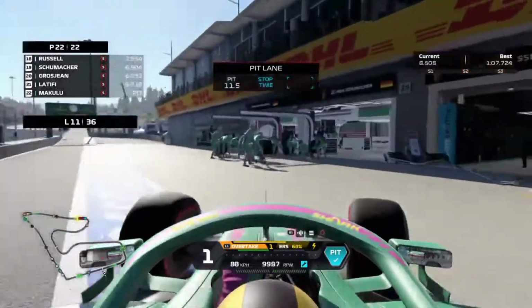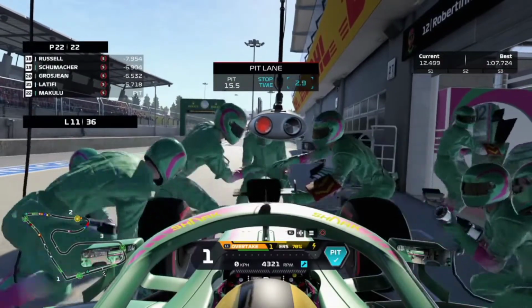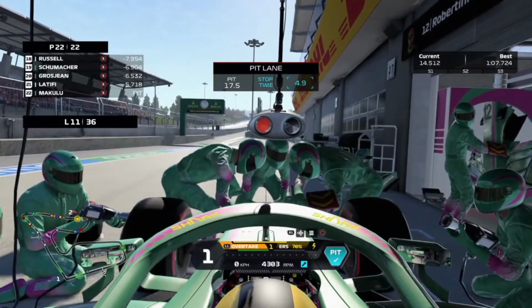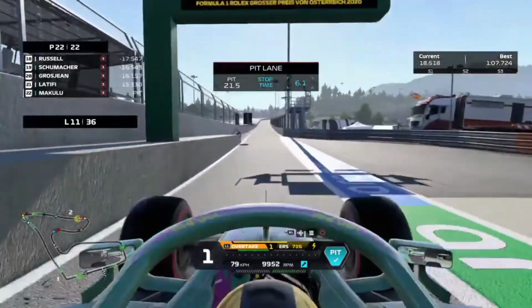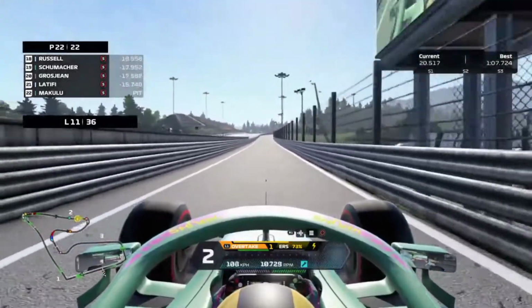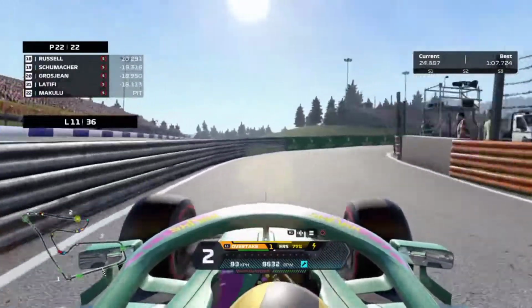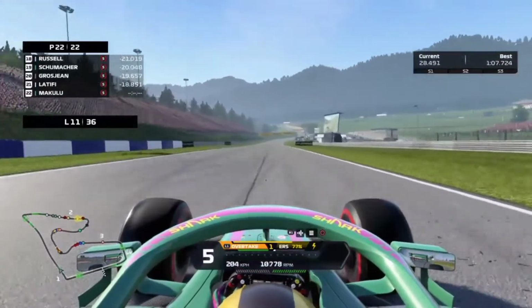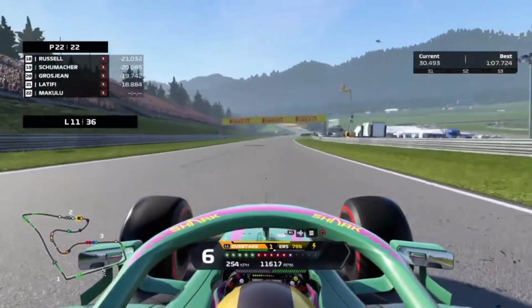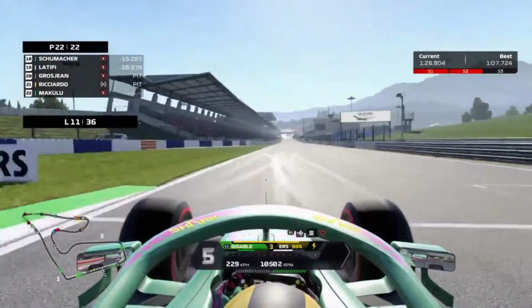But the pit window is open with about 15. Is it 15 laps to go? No, it's not. I think it's 15. But we change our front wing. It's a 6.1 second pit stop. At least it's not 9 like it usually is. But we're way behind. We're gonna need to make up a lot of time in this stint. We're next going on to the medium tires here. But at this rate, we just have to push as hard as we can.